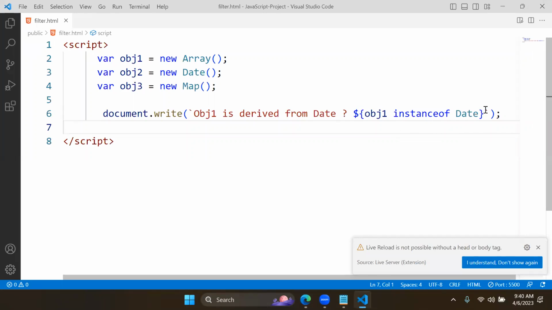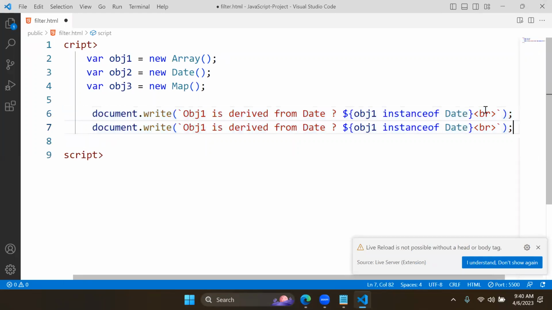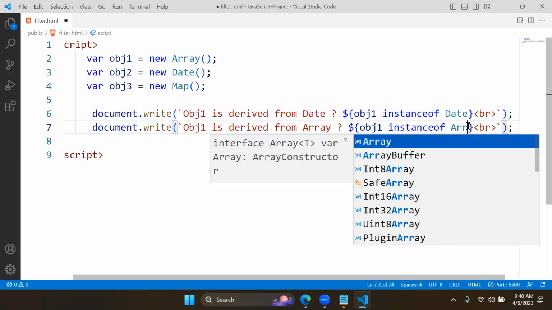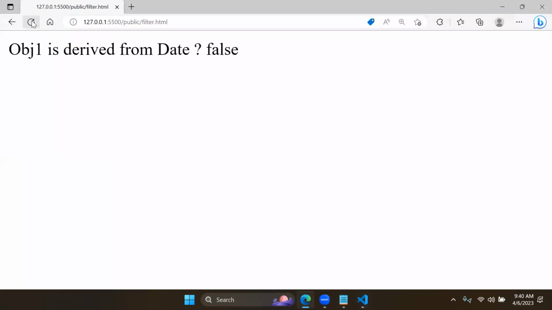For example, I am creating another statement here: obj1 is derived from Array, that means it is an instance of Array. Then it returns true.